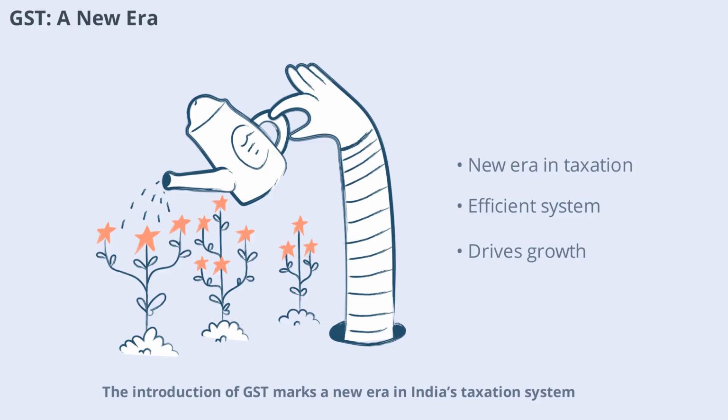The introduction of GST marks a new era in India's taxation system. By fostering cooperation between the center and states and leveraging technology, GST has set the stage for a more efficient and equitable tax environment. As the system continues to evolve, it promises to drive India's growth and make the economy more robust.